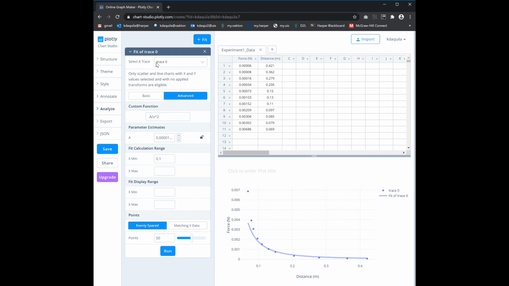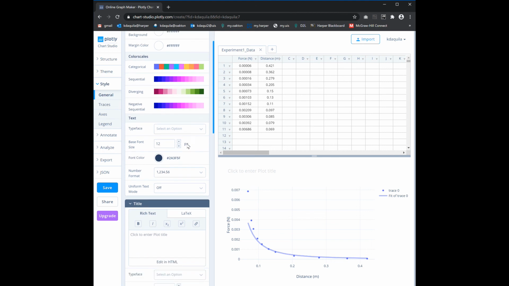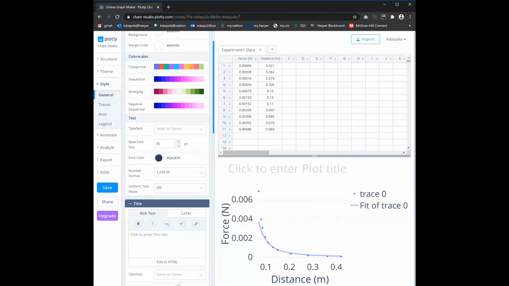There's one more thing we need to do before we export our plot, and that is to change the font size. I've changed it here to a font size of 30 pixels, and that may look enormous on this screen, but you always have to remember that when you export your plot, it's going to be shrunk down into a report in vastly different dimensions. So you always want to make your font size large enough so that when this graph gets rasterized, turned into basically a grid of pixels and shrunk down, everything is still very readable.